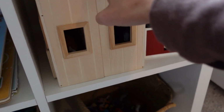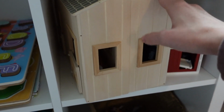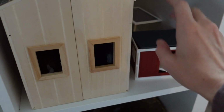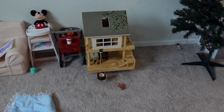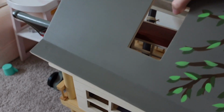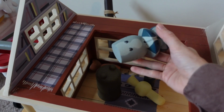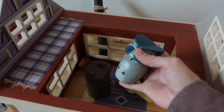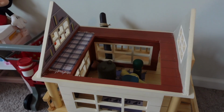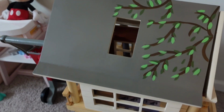This, for instance, is one of my favorite things. It's a little horse barn. It has little bales of hay and horses inside. That will definitely be staying with us, and this little chicken coop that goes with it. Another item that we will definitely be keeping is this little tree house. My mom got this for Ellie last year for Christmas, and it comes with all these little woodland animals and so stinking cute. So things like this that really encourage creativity and independent play without being overstimulated.